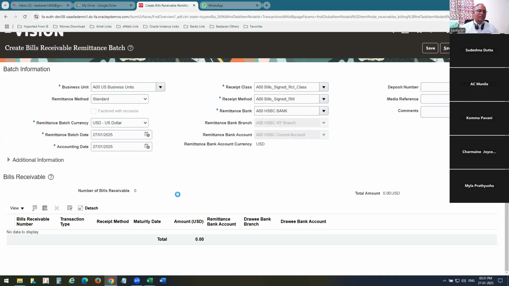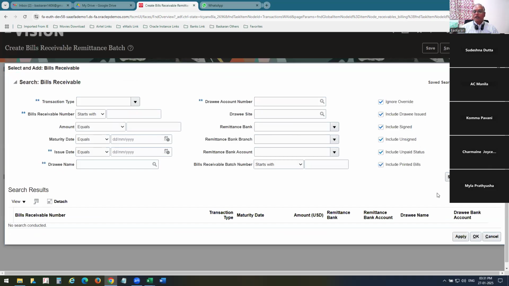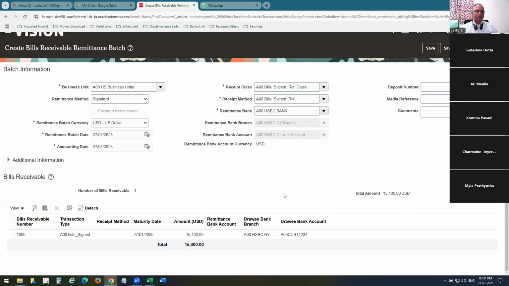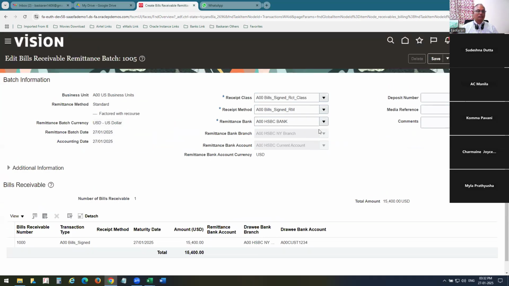Select the bills receivable. That is nothing but 1000, I would say. So let me select 1000, which we created as a number just now. That is on 27. Let me select. And then save. And then approve.